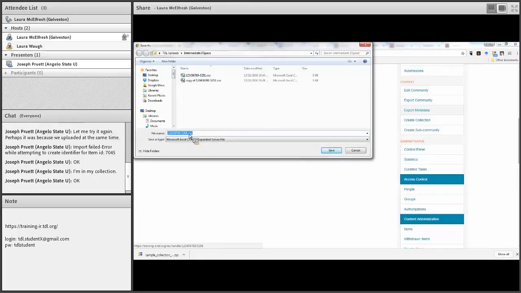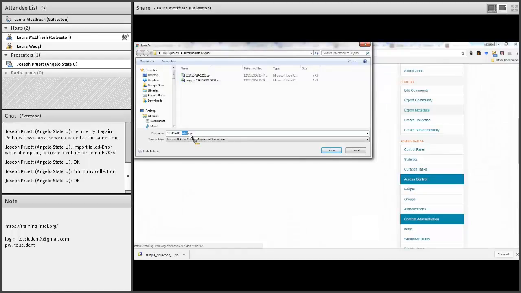And you don't have to leave it as this name. In fact, I rarely do. If you want to put a different collection or a different name on it, like Joseph's metadata, or whatever project you're currently working on, it doesn't have to be this. This just lets you know this file name comes from 1, 2, 3, 4, 5, 6, 7, 8, 9, which is the identifier for this repository, the training repository. And then 5, 2, 6, 8 is this collection within there.